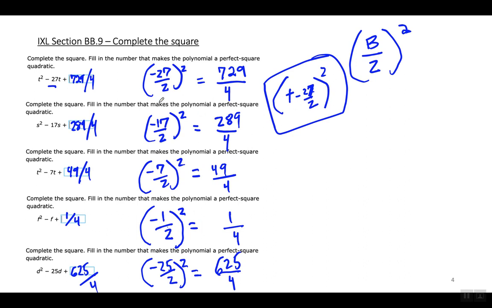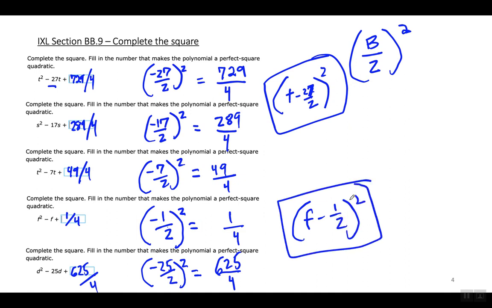All right, so all of these, even though they have fractions, also create a perfect square quadratic that when you factor it will give you a perfect square. Basically, the second half of that binomial would be what it says right here for all of them. So this one right here, if you factored it, would be f minus 1/2 to the second power. When you work that out, if I multiply f minus 1/2 times f minus 1/2, I would get this quadratic expression right here.